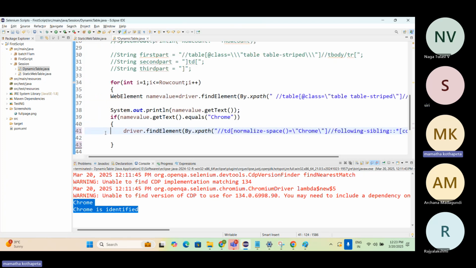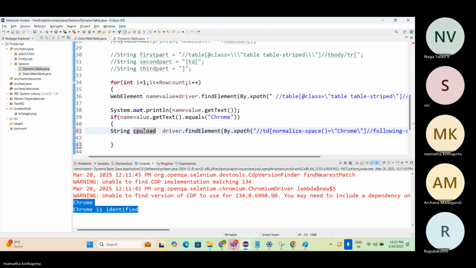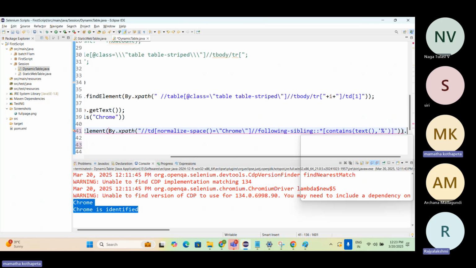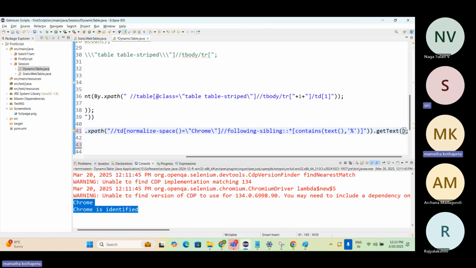But what I have to do is get the value, right? String, I'll put it as CPU load. Okay, let's put this. Why is it throwing an error? We need to write the get text method. Get text. Where is the value? Get text.